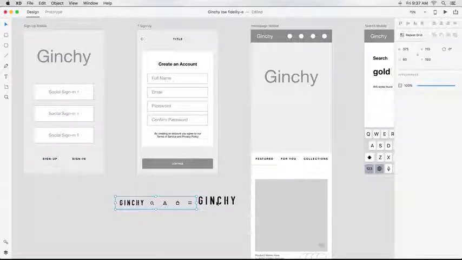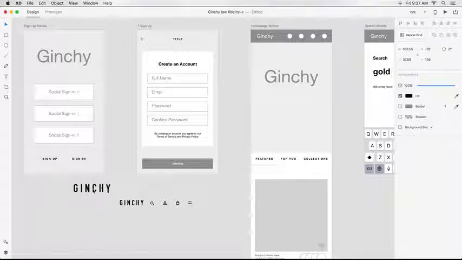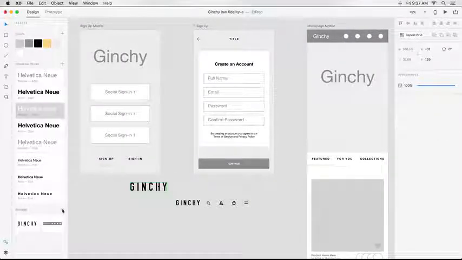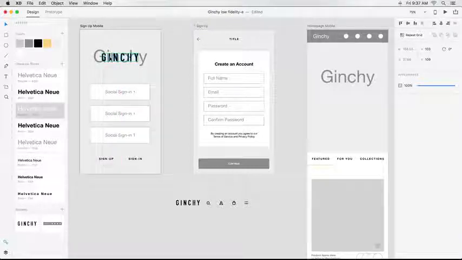I'm going to make this black logo type a symbol right away. I'll click on it to select it in isolation, open the Assets panel, and click the plus sign to make it a symbol. Then I'll drag the original on top of the placeholder Ginchi text and use the automatic guides to align it. Then I click on the placeholder text container underneath and delete it.